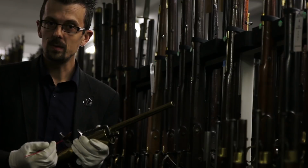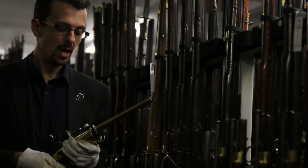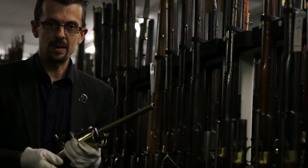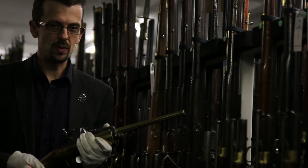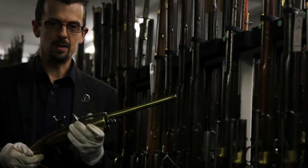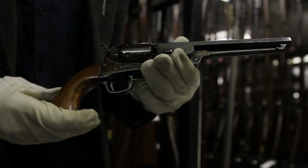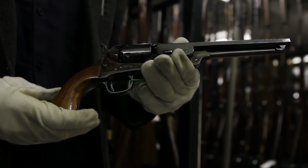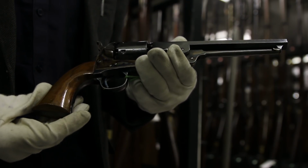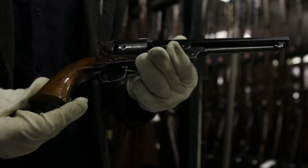But it's a flintlock. You know, percussion is what really made this a viable thing moving forward, and mass production, which Colt was heavily involved with. Those two things really made the modern revolving pistol possible, but this is an amazing early attempt. We mentioned Samuel Colt and his famous revolver, I think just about everyone's heard of. This is one of them. This is the 1851 model, or Navy model.